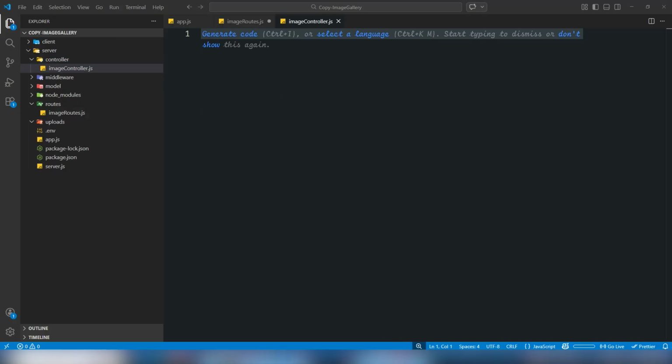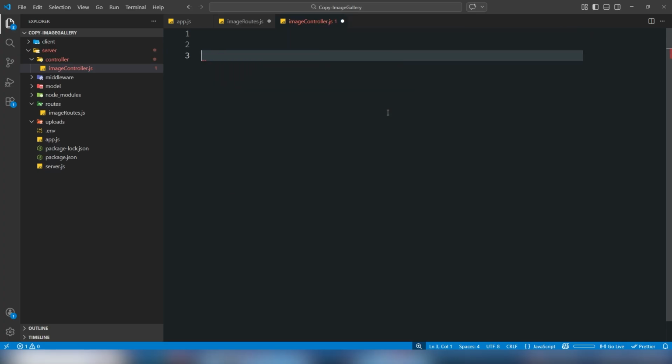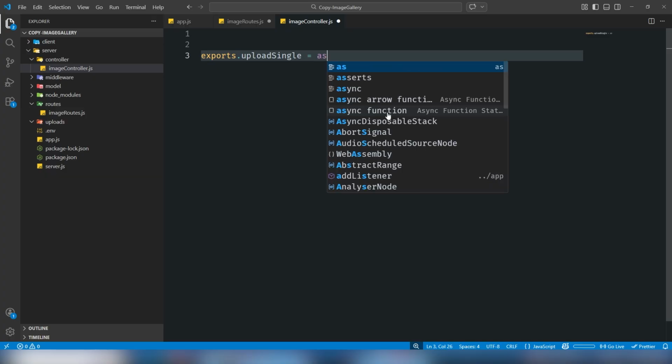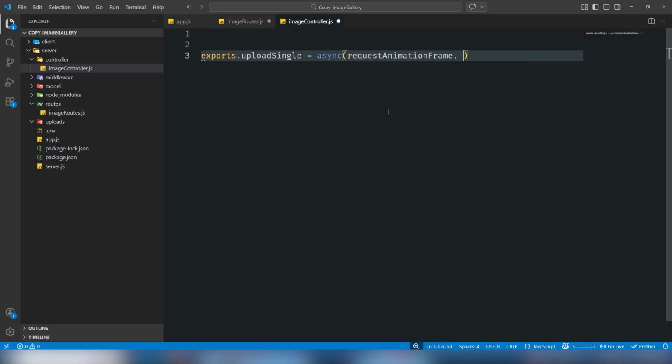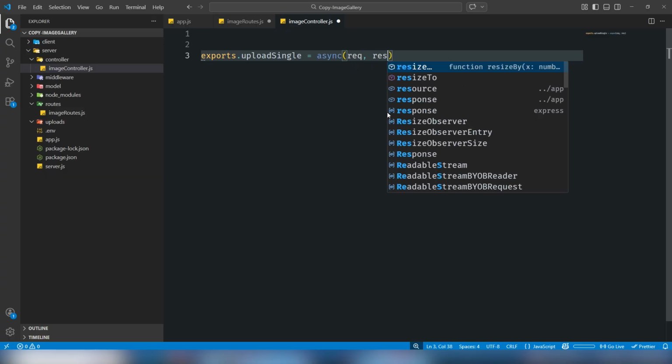In the image controller, I just use simple exports.uploadSingle. This is an async function with request and response, like this.